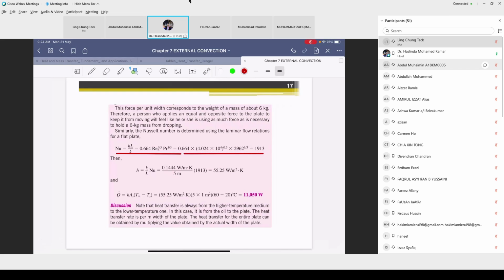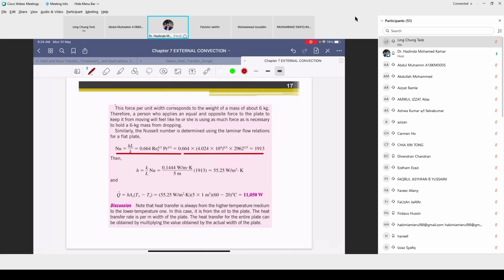Saya tak tahu equation number berapa. If somebody can check, saya always ask my student, when you write down, you must tell which equation number, so that as a grader, I want to know where in the book my student got this equation from. So this one I think 7 something, I can't remember, 7.20, 7.19 or something like that. You better check that.